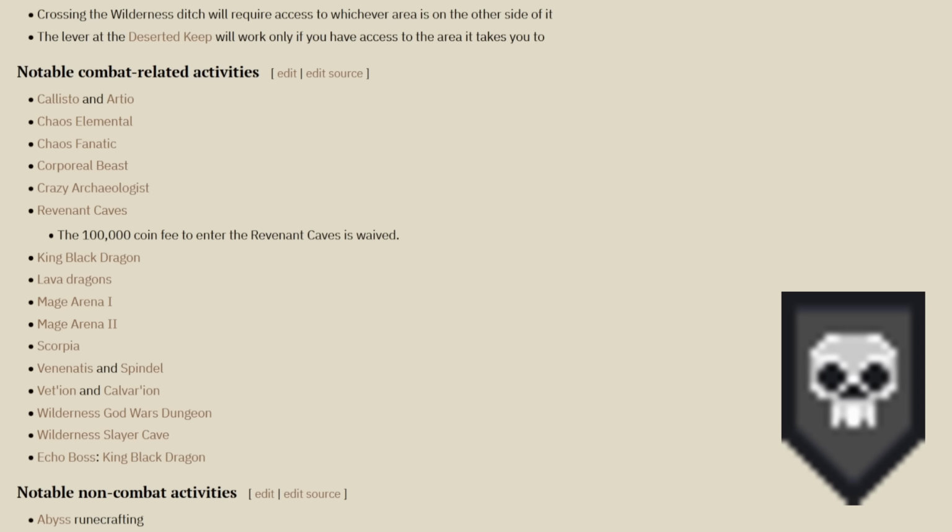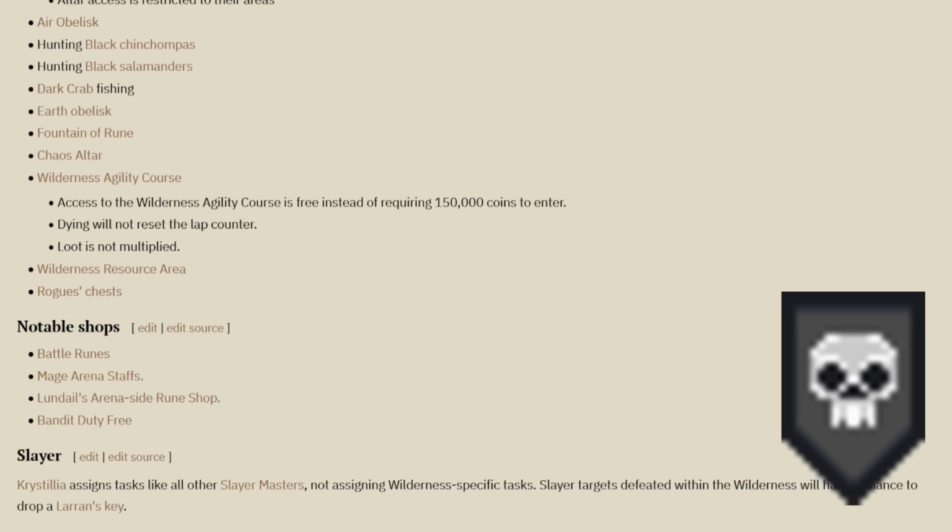Scorpia, Venenatis, Vet'ion. We've got the Wilderness God Wars Dungeon, which is another one that I always forget about, and the Wilderness Slayer Cave. And the Echo boss in this region is the King Black Dragon. And yeah, so a lot of non-combat activities as well.